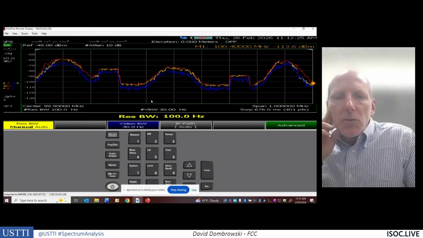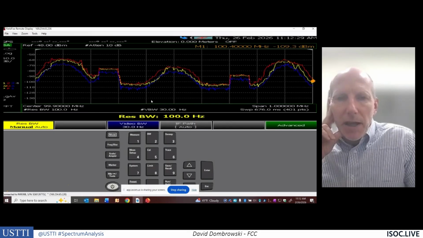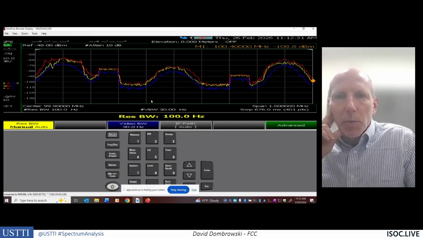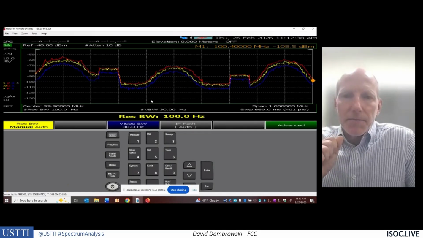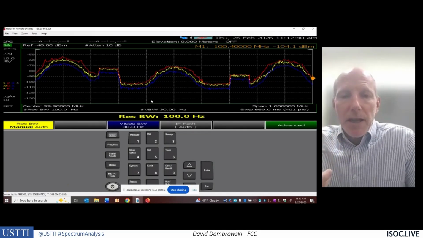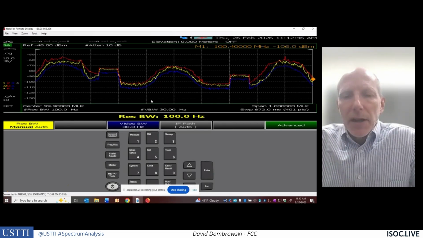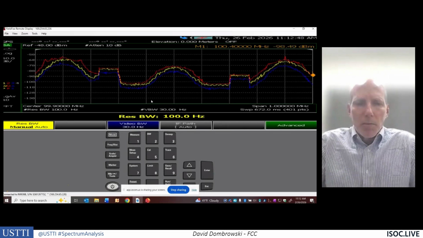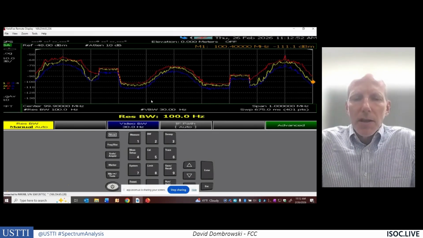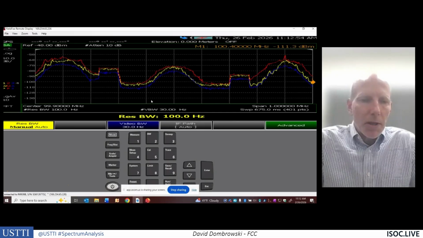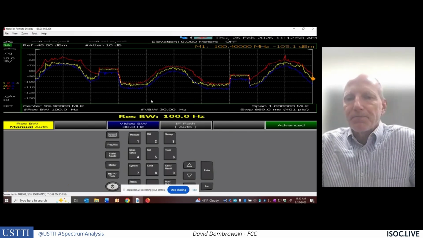And so if we reduce the bandwidth too much, it's not going to display the amplitude appropriately, and we're going to get inappropriate measurements. It's not going to be a real representation of what the amplitude is. It's actually going to show it lower than it actually is. I didn't think I mentioned that earlier, but you can set your resolution bandwidth filter too low. So a good 10-to-1 ratio is appropriate: 1/10 of the occupied bandwidth of the emission we're measuring.